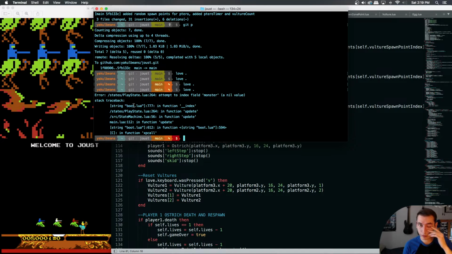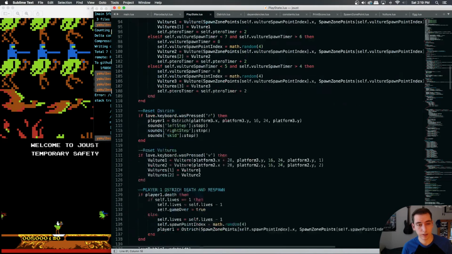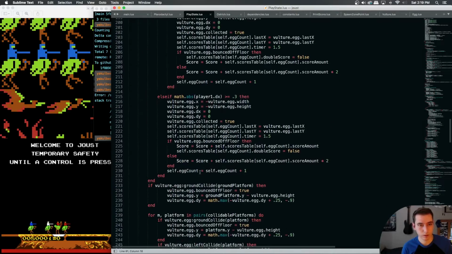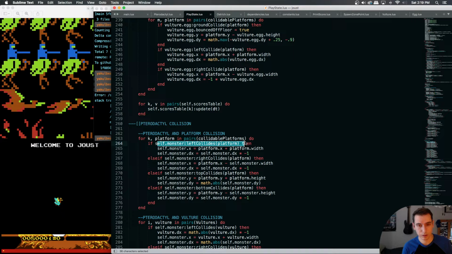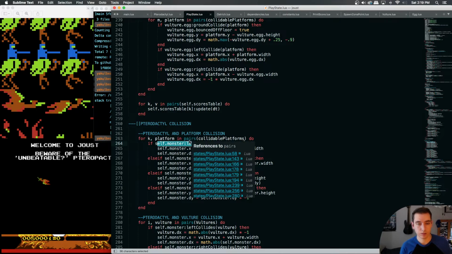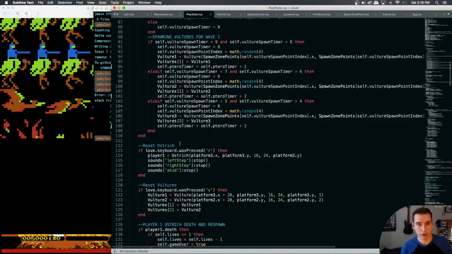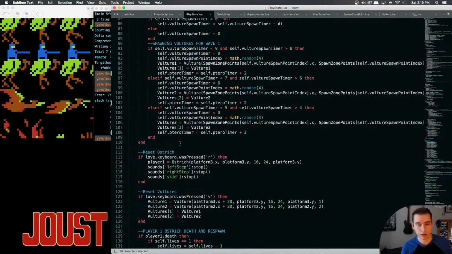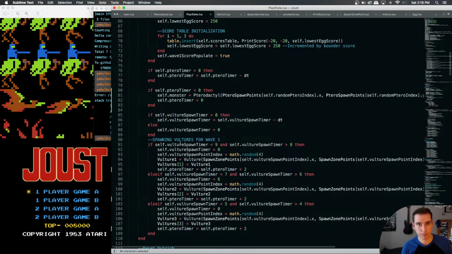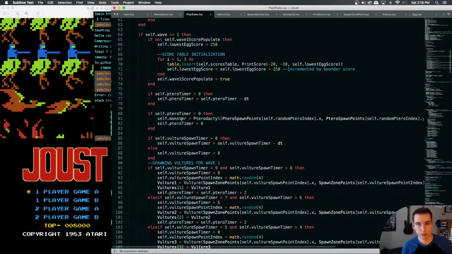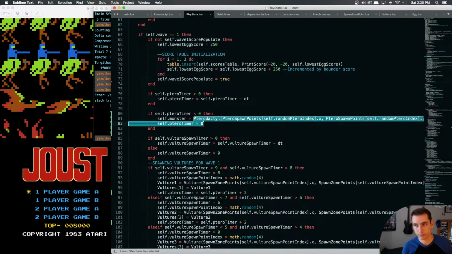So what's happening here is it's getting to 264 where we're checking monster collision, but there's no monster instantiation, so it doesn't know how to do that. So we need to spawn our monster in the dead zone, I guess.